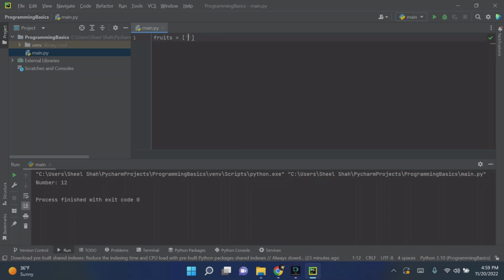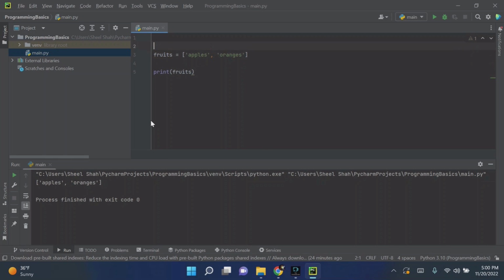So in here, it'll be a string, and then I can say apples, and then you'd separate it the same way you do in a print statement, with a comma, and then if you want a space, and then another element, and you can do as many or as few of them as you want. Here I'll put oranges. So now when I print out fruits, I will see apples and oranges.